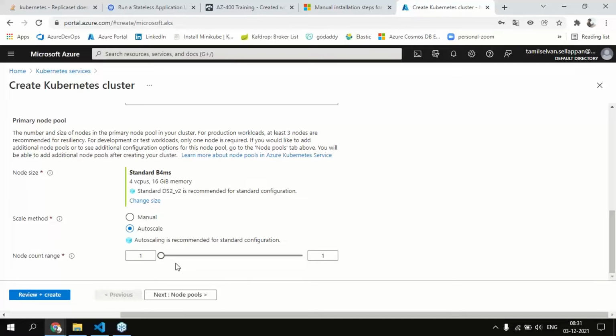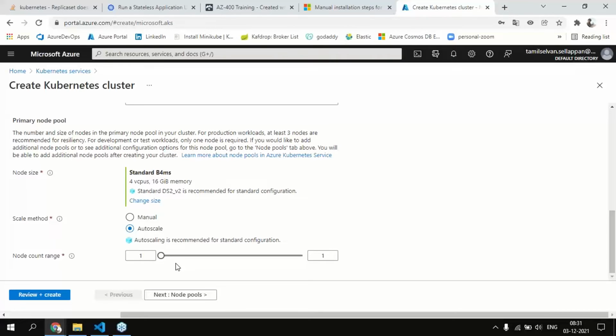Once it has started, then maybe 20 or 30 percentage will be utilized. So we can specify that if the CPU usage is above 70 or 80 percentage for more than 5 minutes, only after that should it run the scaling.